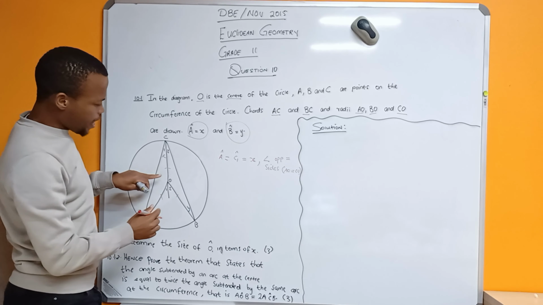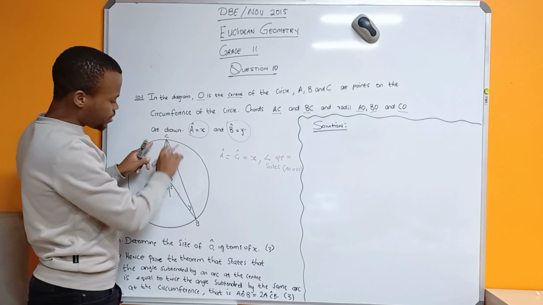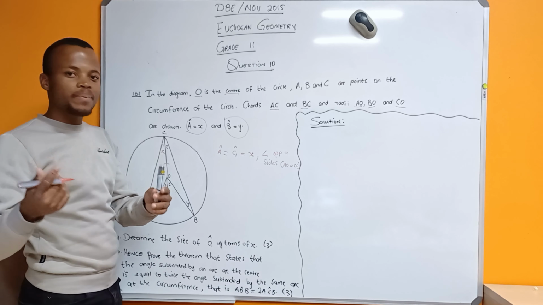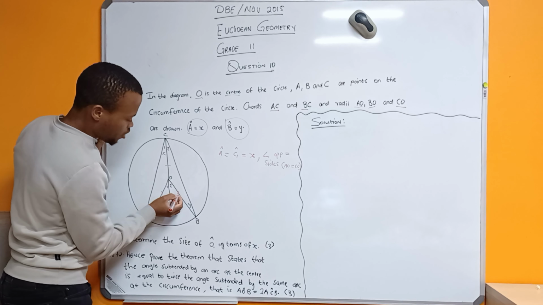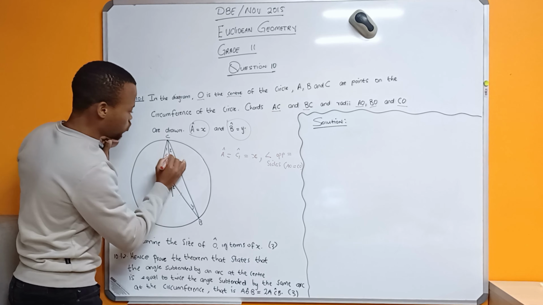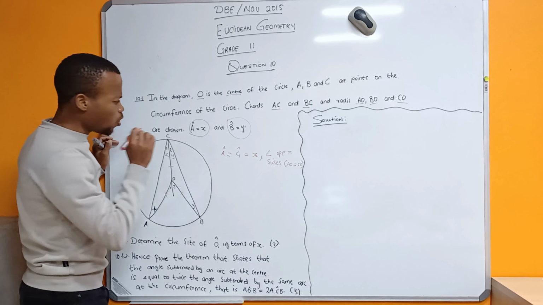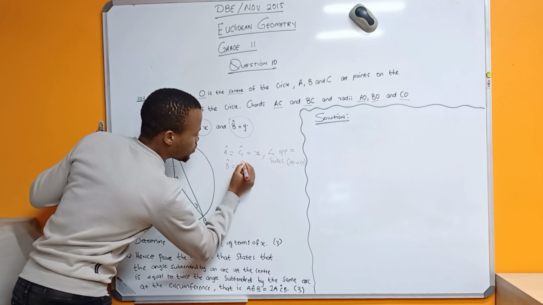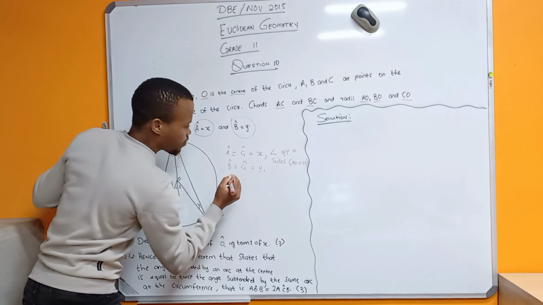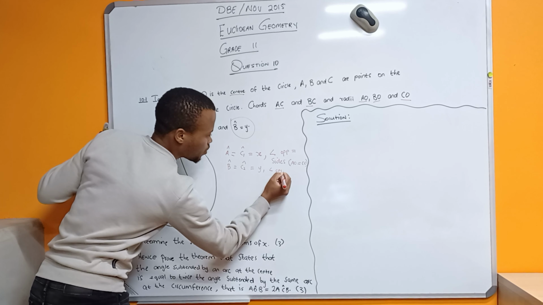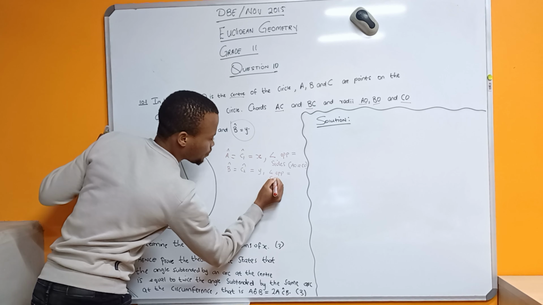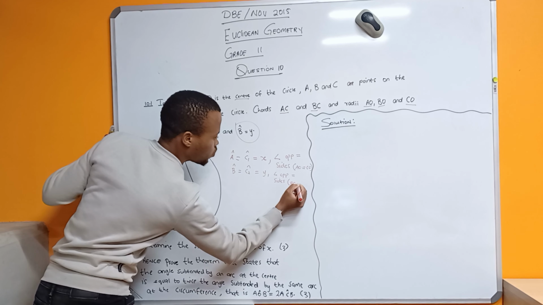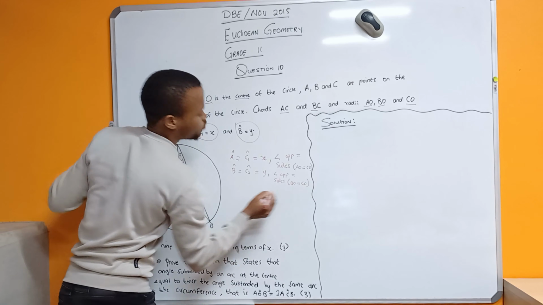Moving forward, here is triangle COB. In triangle COB, the very same thing applies. These two sides are equal, which makes this angle also equal to y. Here, I said angle B is equal to angle C2 is equal to y. The reason is the same, angles opposite equal sides. Which sides are equal? BO is equal to CO.